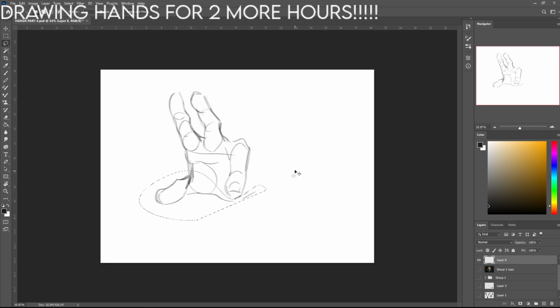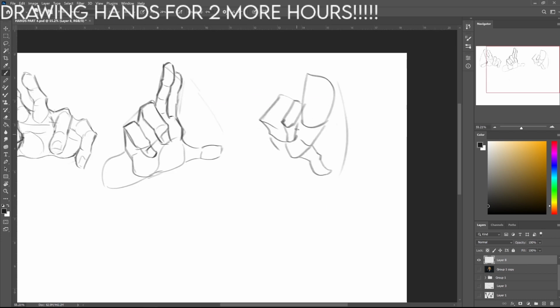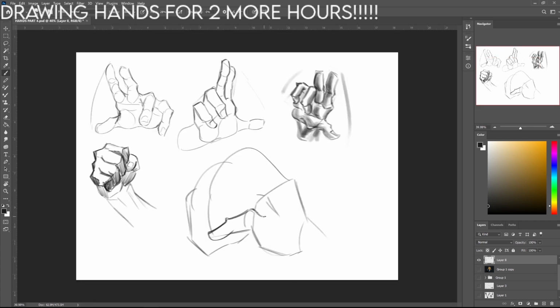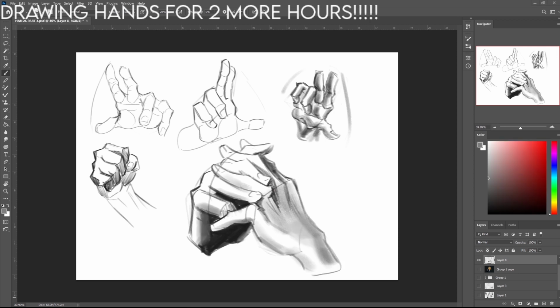And now I'm just going back to regular drawing hands, figuring out the construction of it, doing light shading here. So it wasn't too bad. And yeah, I mean, that's pretty much it. I have nothing else to say. And I'll see you guys again for the recap.